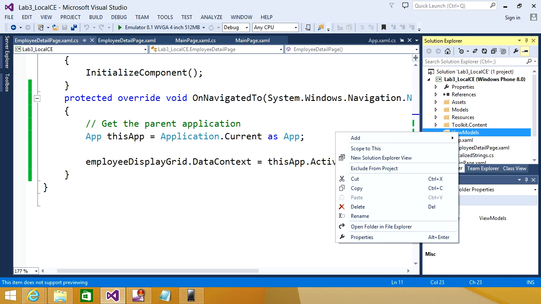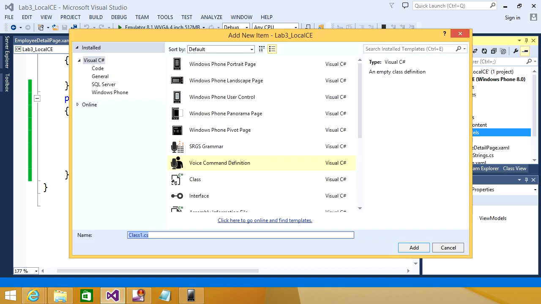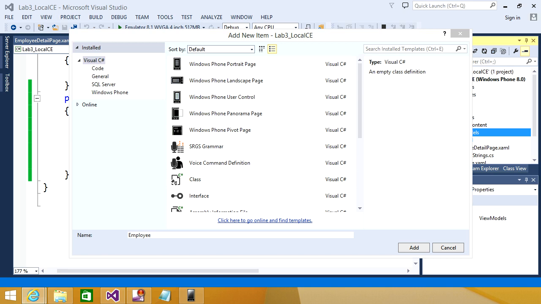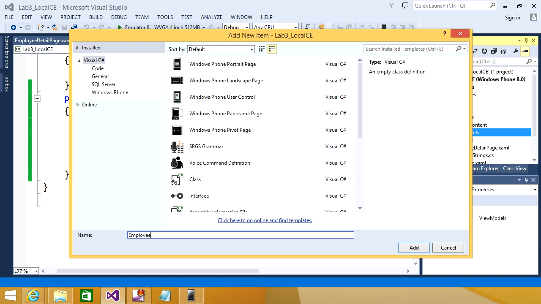It's going to be, as I said, more or less a clone of the employee, so I might as well call it employee view model.